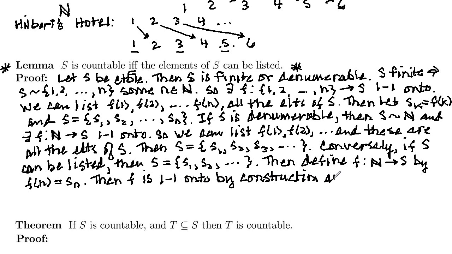And so your set S is going to be countable, finite or denumerable. In this case, I did denumerable. We could do the same thing with the first finite number of natural numbers. So I'm going to say S is countable. So in almost any problem, you're going to be taking advantage of this.